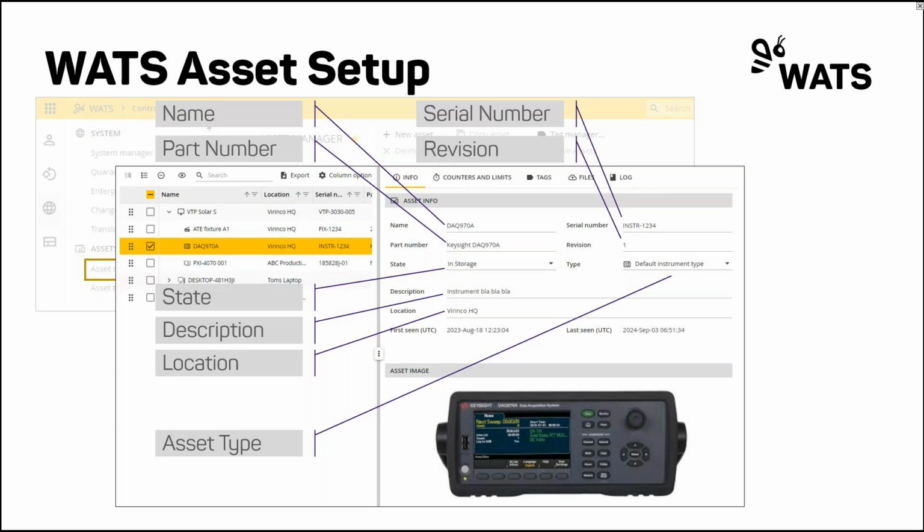I can also give it the stage of the asset. So in this case, it's in storage. So before I take it in use, I would have to change that. I have to select the asset type, and that's maybe the most important part. And the asset type has to reflect the usage, calibration, and maintenance intervals of the asset that you are creating. We give it a location to know where it is. We can, of course, change this information as we go.